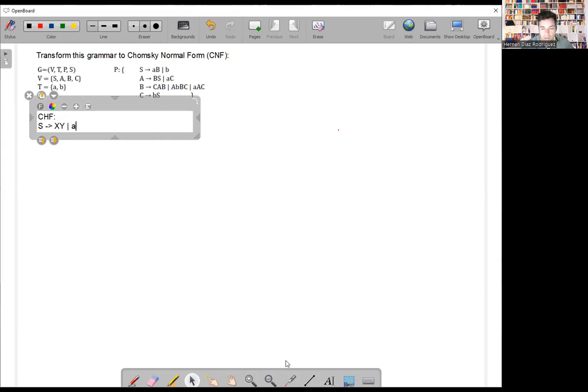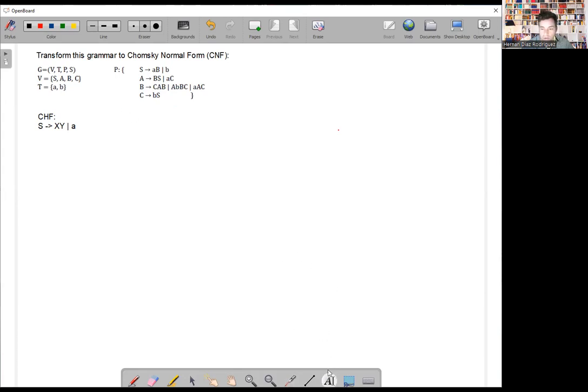So all the production rules should look like this, right? As you can see, we have other forms here. For instance, here we have a terminal and a variable, or we have three variables. All of these ones are not allowed in a Chomsky normal form.